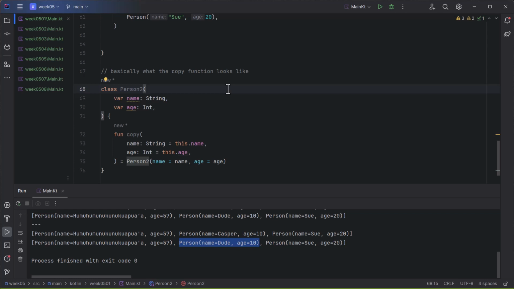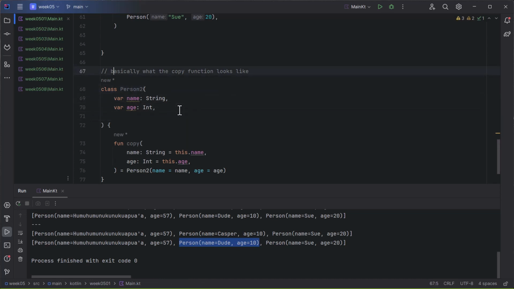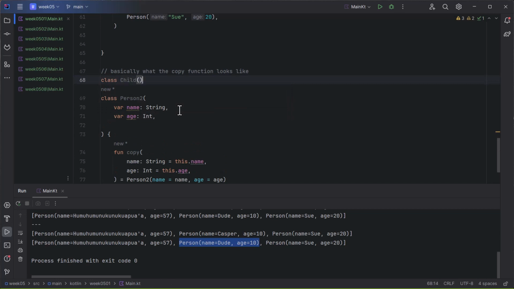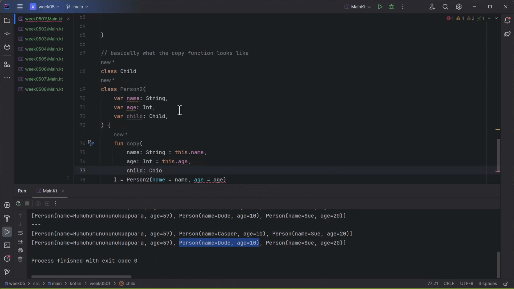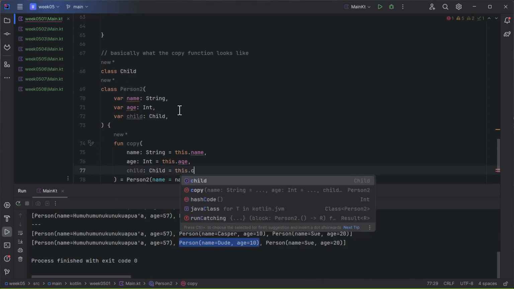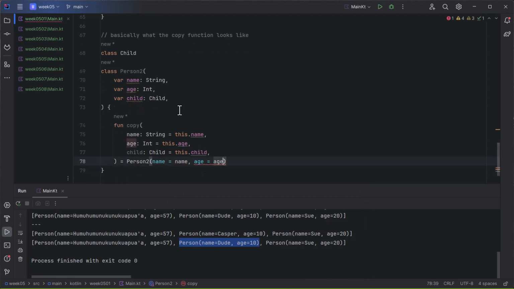One more time on that. Sure. So if we had something like a class child, I'm not going to put any parameters in him. I'll just define him like that for now. He might have some data, but what would happen here is if I had var child, and it would then create the same kind of thing here, and then say child equals child. Now, what is the value of this?